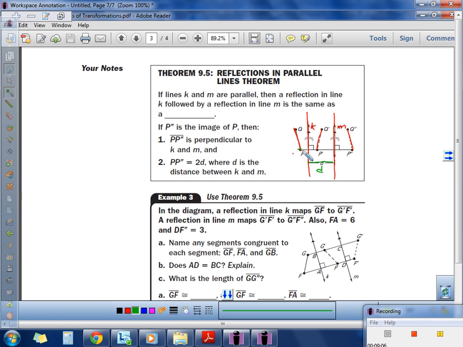So once again, to go from P to this P double prime, it's twice the distance between these two parallel lines. You could say the same thing for Q. From Q over to Q prime, how far is that? Well, it's twice the distance from the parallel lines. The other important thing it wants you to see is that you have some perpendicular segments. So if you draw a segment from P to P double prime, it's going to be perpendicular to either one of those parallel lines. So it's just some key facts to be able to visualize. A lot of those are kind of common sense, but seeing them should help you a little bit.